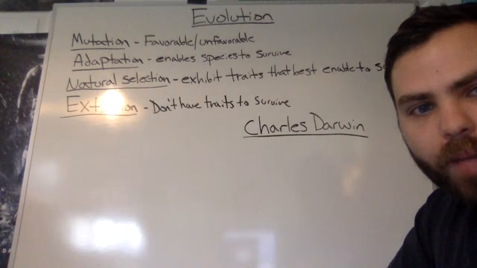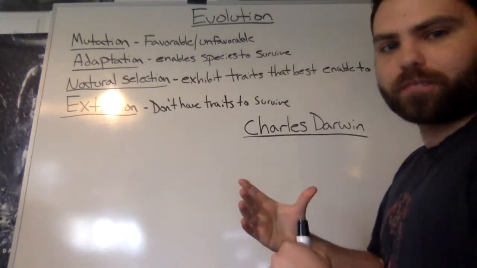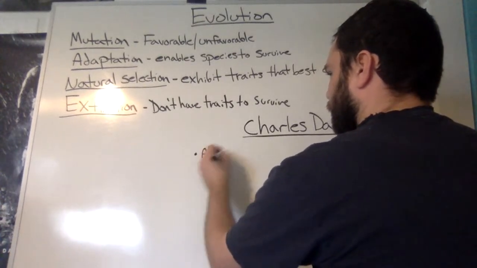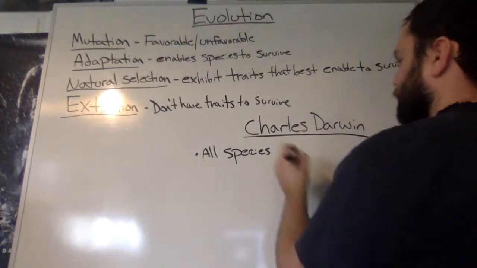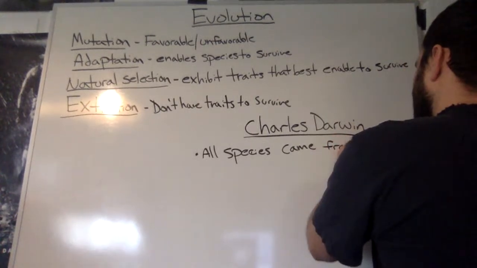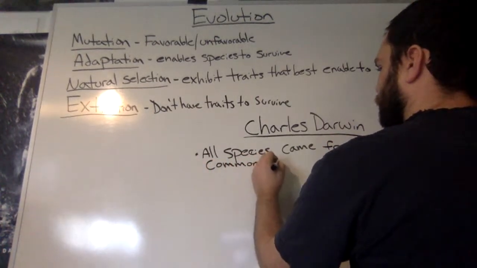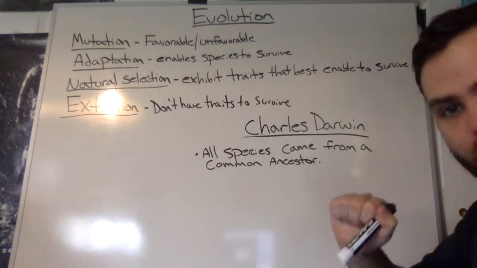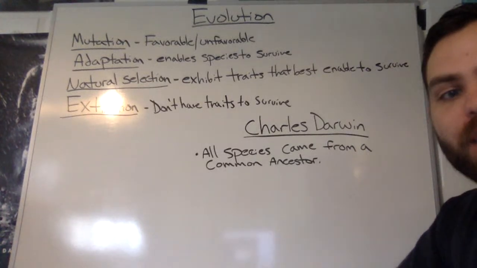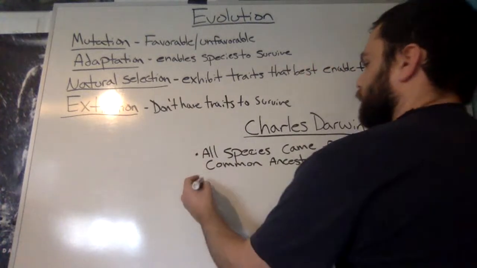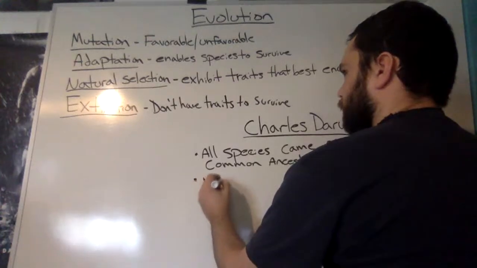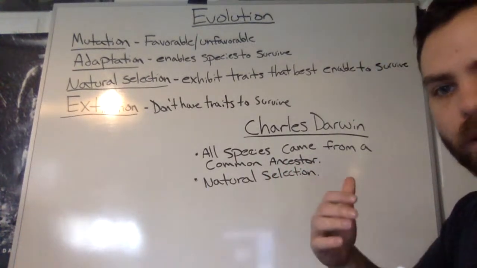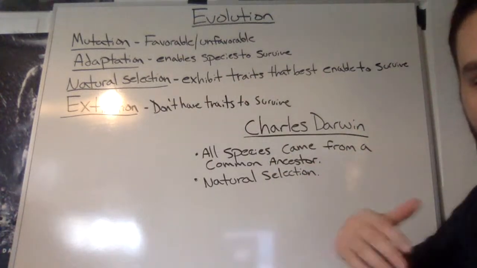He was the one, all right, that actually concluded, okay, he established that all species came from a common ancestor. Okay? So he was the one that went back and said, all right, everything has to come from the same ancestor. And what he did was he was actually the one that proposed natural selection. So he was the guy that actually came up with that rule of natural selection, where traits get passed on, and whatever the strong traits are, usually that's the offspring that survives, okay?